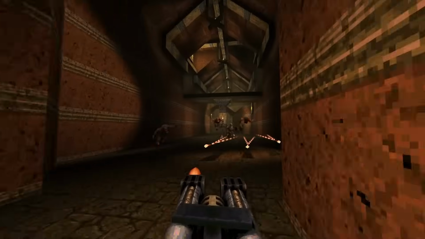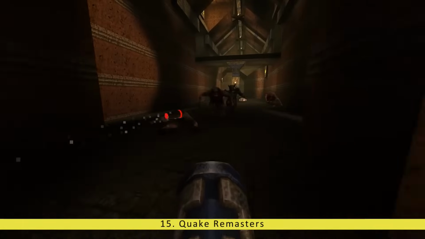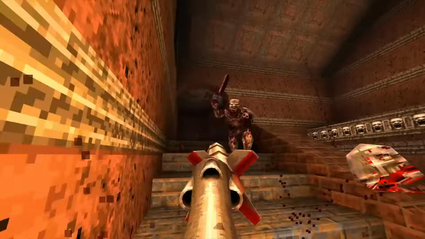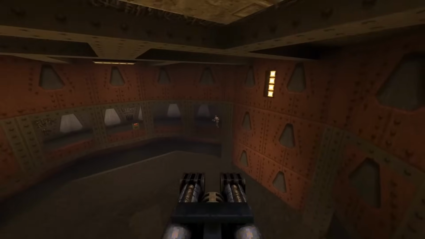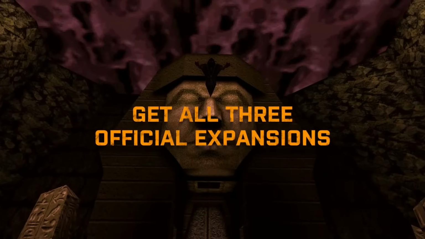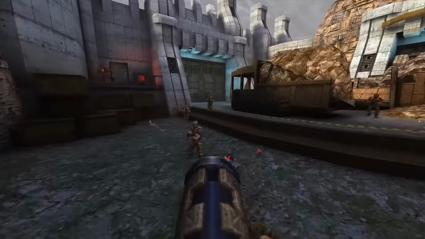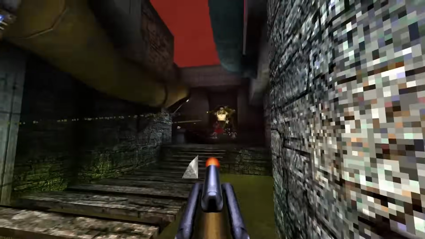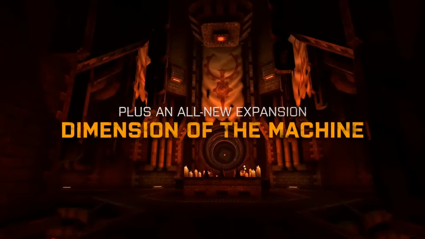Number 15, and to start off this list, I'm going to go with an oldie but a goodie, the Quake HD remasters. Now, truthfully, you can replace this with any so-called boomer shooter, whether that be Dusk, Turok, or Doom, to name a few. But the reason that I think these games feel perfect on the Deck is because of its gyro support. In my opinion, these types of games don't necessarily feel great on a traditional controller.